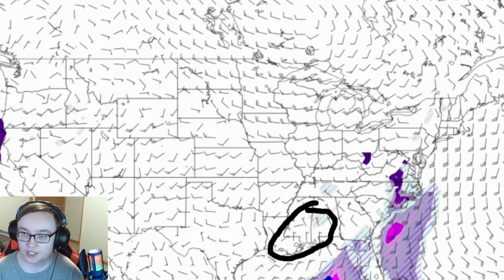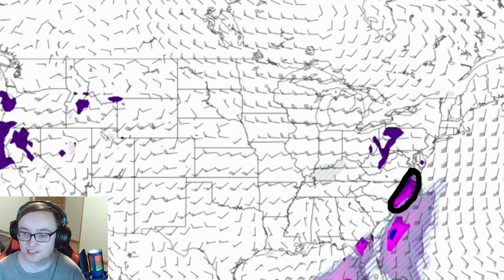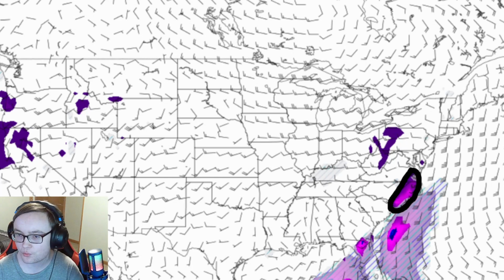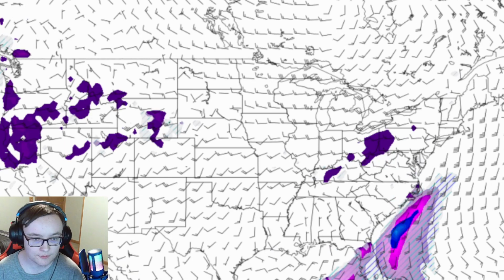Going into Sunday, that will continue to push eastward, and you can see here, the GFS has really shifted this north. It only has a little area for the chance of severe weather Sunday afternoon and evening. So I don't think we will have a notable threat for severe weather Sunday out here in North Carolina, Virginia. Like I said, could see some spin-up tornadoes, maybe some widespread damaging winds and very small hail. I'll keep an eye on it. It could uptrend, so you never know. May end up chasing that day.